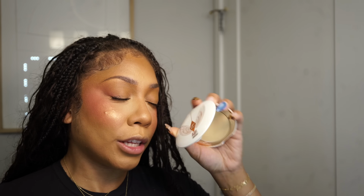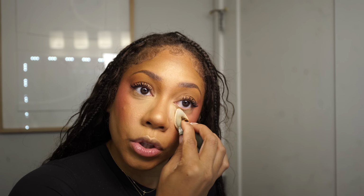All right, just when you think the under eyes were not bright enough, I'm going in with my Charlotte Tilbury. This is their finishing airbrush brightening powder, their flawless powder. Taking that same puffer from Morphe that we use for the setting powder, and I'm gonna go in and just tap right. In my mind, I think of like a little mini triangle right here.